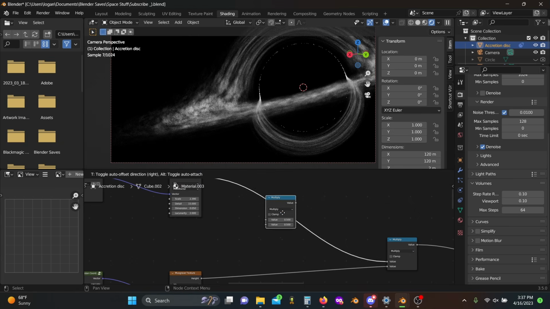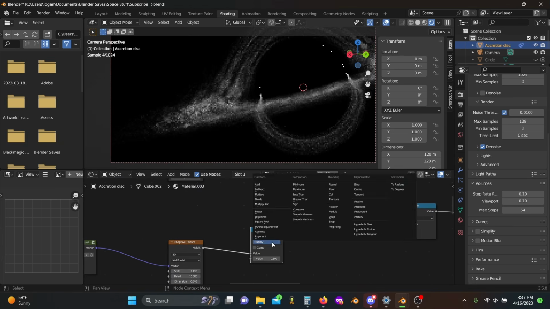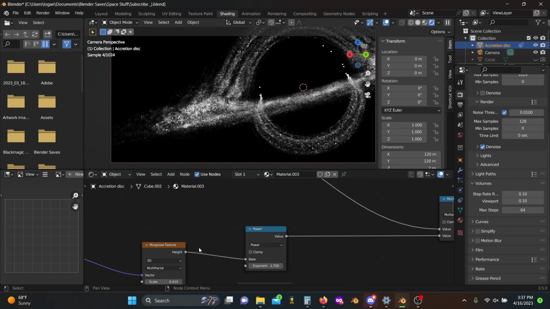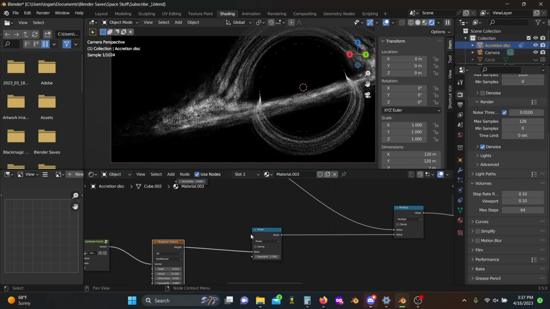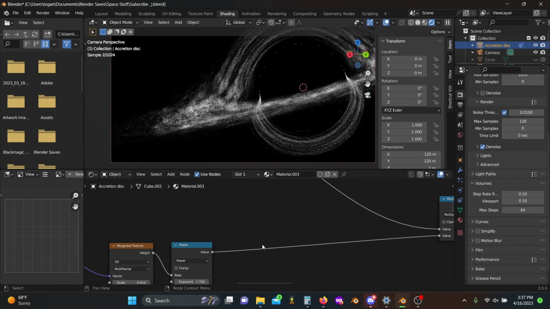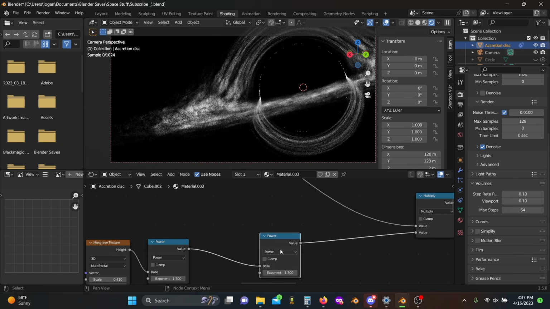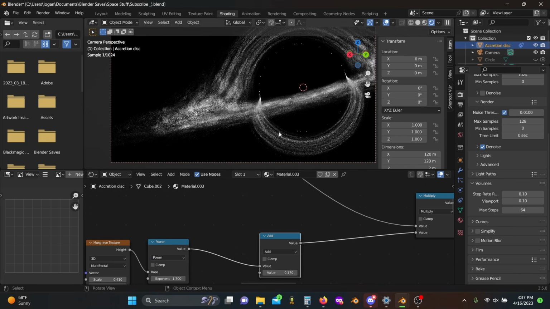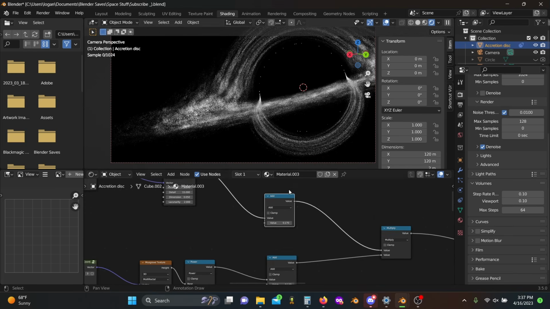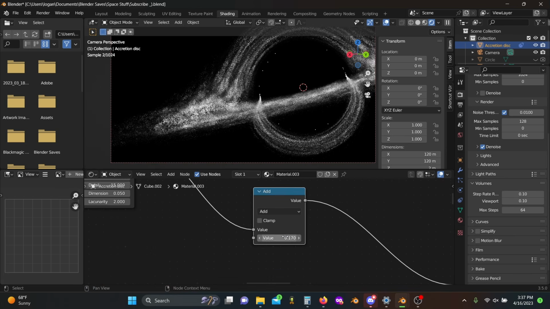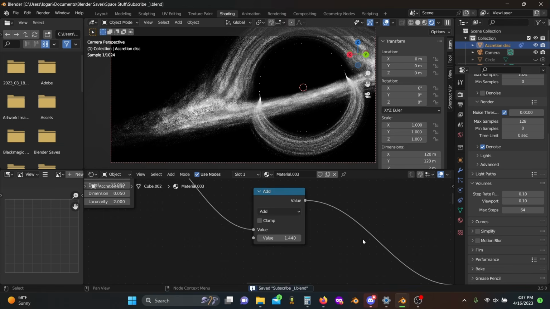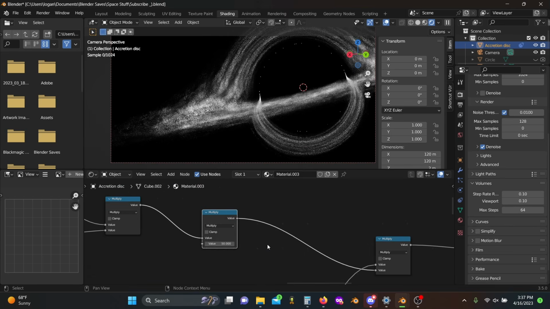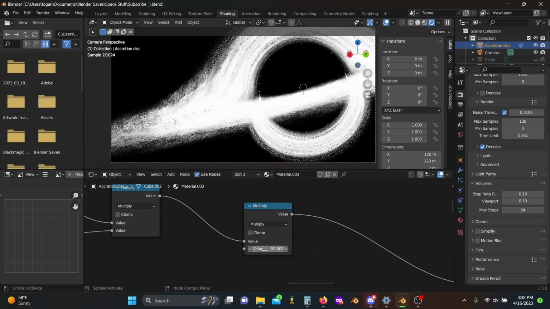And now one more thing you can do is if you use a power node and increase your value here, that acts like increasing contrast for these noise textures. And so this can be useful. Then I'm going to add just a little bit to both of these, so this way we don't have any areas where there's no emission, at least not really, aside from, of course, our mask. And yeah, there we go. Now I'll just multiply this by something laughably huge. Maybe do something more like 25.